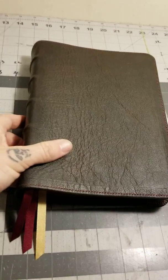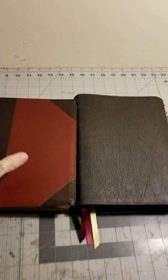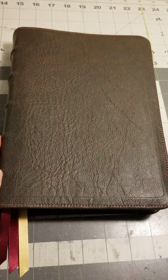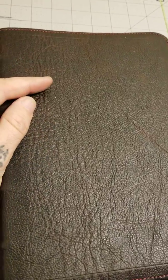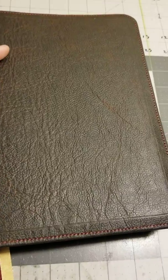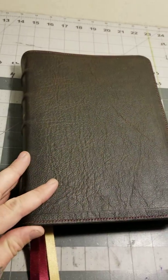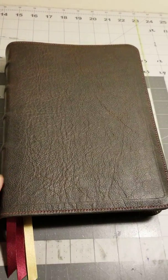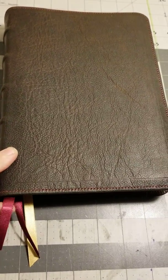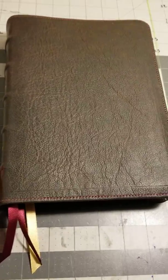So here's what it looks like in the rebind. Let's try to get it a little side by side. I did a Buffalo — it's a Bomber Brown Buffalo. And it has, like in this light, you can see a little bit of a white-brown and a dark brown. But if you take it out in the sunlight, that white-brown turns into almost a red. And I thought it would be really cool to do a little burgundy on the Bomber Brown to see if it would highlight the red tint to it.